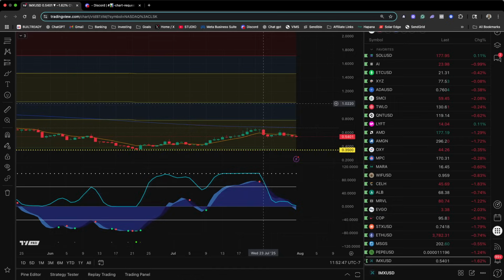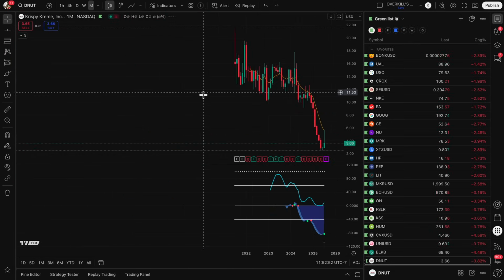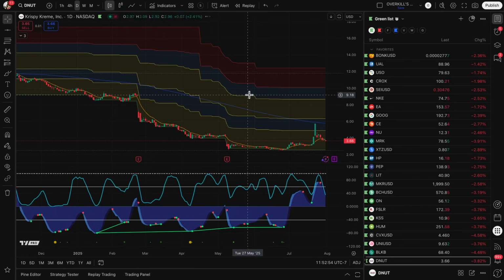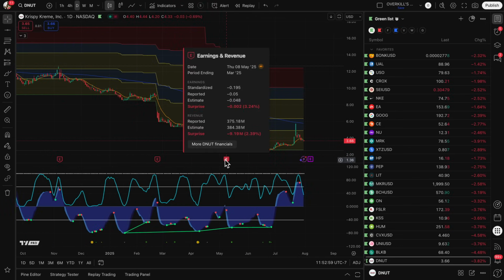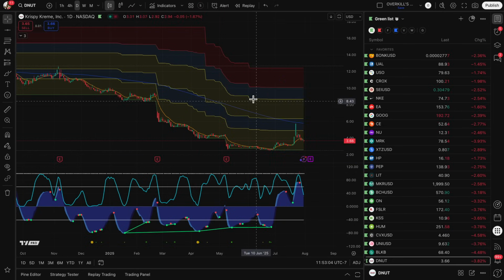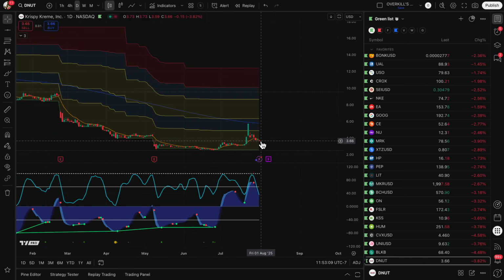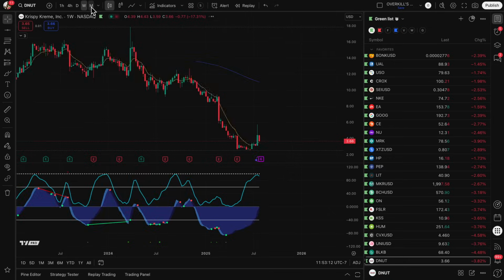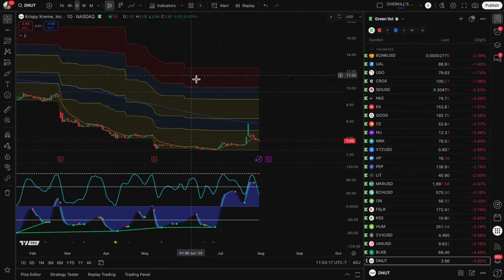IMX looks fantastic. DNUT, this is Krispy Kreme Donuts. Bada bing, bada boom. That one's green there on the monthly. I think this looks pretty good here at 350. If you're playing it, I mean, they're obviously losing money. You could see these red E's. They're losing market share. So if they bounce back, though, there was a lot of short volume in there. I think it looks like a steal under 4. If you want to play it, I'd buy it here. I would definitely be playing it here off the green monthly if you're using our strategy. It's got a lot of room back up there to 20. I think some weird stuff could happen with that one for sure. Okay, that one I would be targeting up there at about $12.